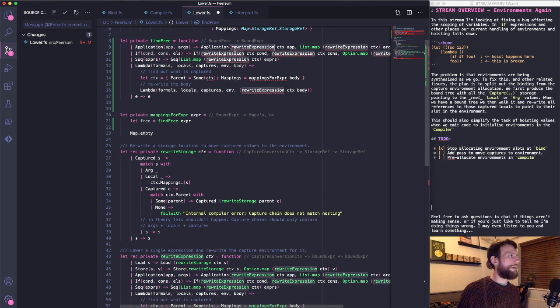If it's an application, we need to do find free. It's going to be list append, find free of the application, and find free of the args.